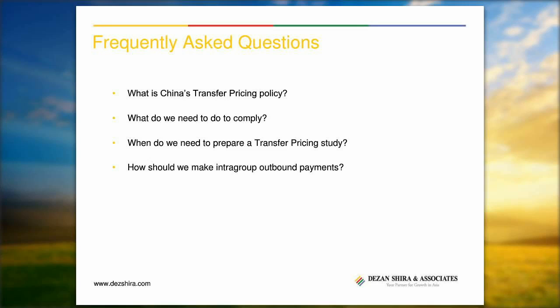Another recurring issue that we see among our clients is that because they may not fully understand China's TP regulations, many clients are not sure how to go about reviewing their TP documentation. TP documentation is necessary for compliance, which means that as long as the transaction amount lies above the threshold, you should have it prepared for submission upon the tax authority's request. However, this does not mean that the company whose transaction amount lies below the threshold will be 100% safe and should disregard TP issues. Although you don't necessarily have to prepare the documentation, unreasonable TP such as outbound payments still run the risk of being audited or adjusted in the future.